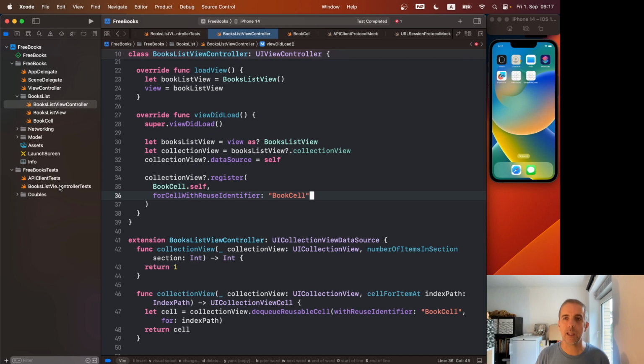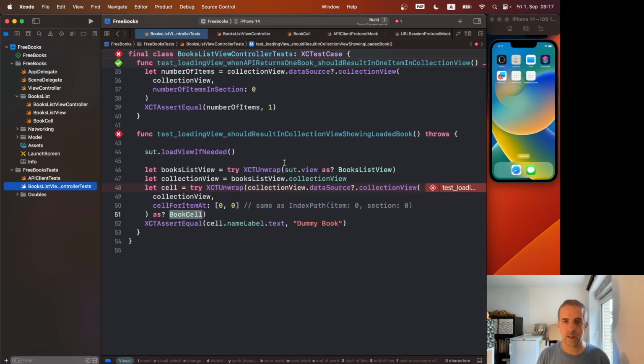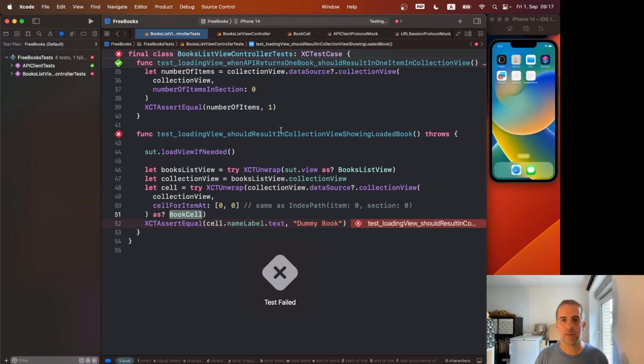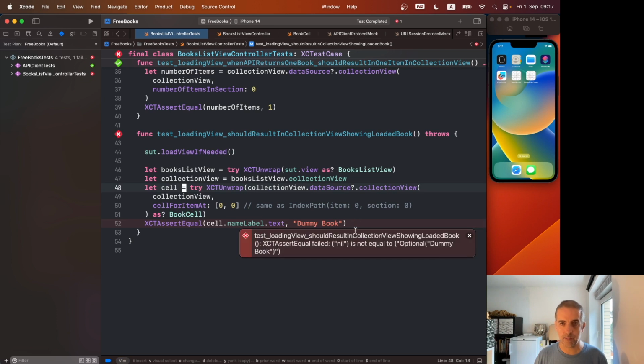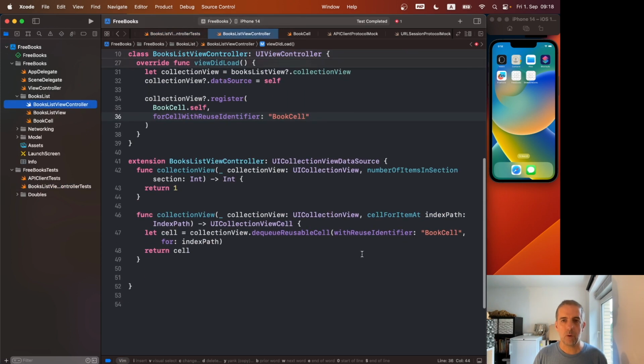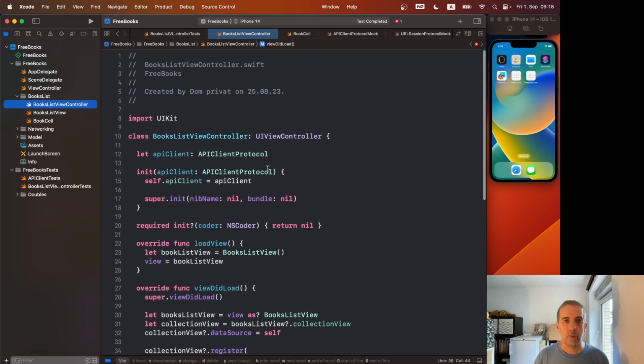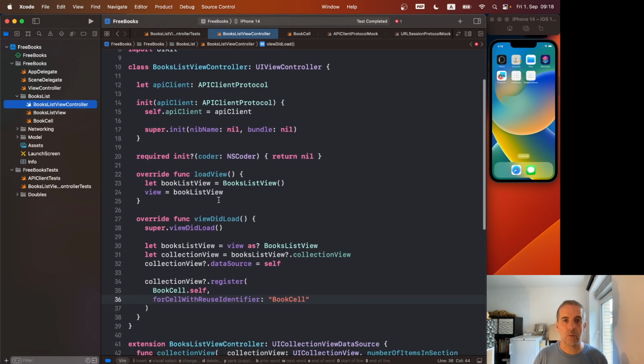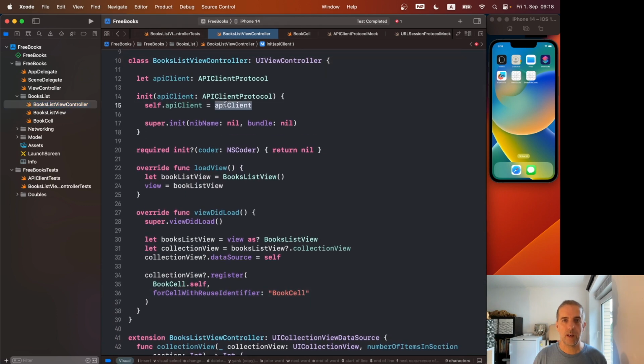We will improve that later on. Just stick with me. Okay, so now we can run this test again to see if it now works. It does go further, but it fails because we don't get those dummy books here. We could now provide this cell with the name dummy book, but this would make no sense, because this would just make our future work harder. We already know that we want to use the books we fetched from the API client.